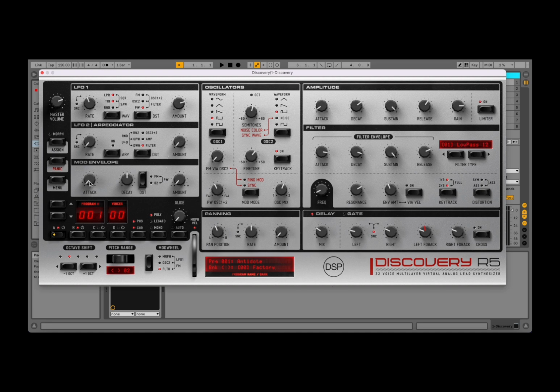And then you have a modulation envelope as well, with just an attack and a decay, and then you have a destination and the amount. So hopefully, as a UI, it is quite straightforward. And now let's test some of the presets, because that is where the magic happens. There are so many that it's difficult to do justice to it, but let's try some of them.